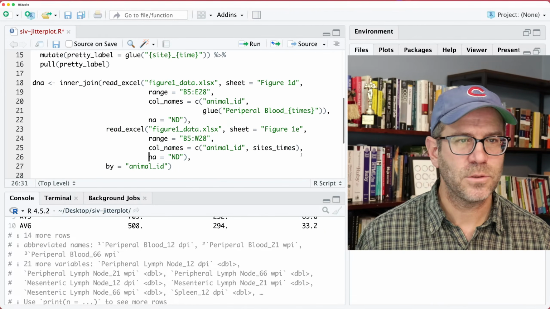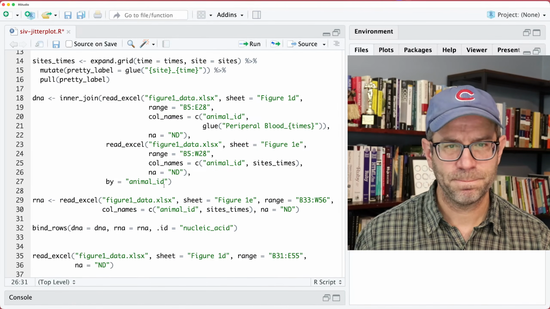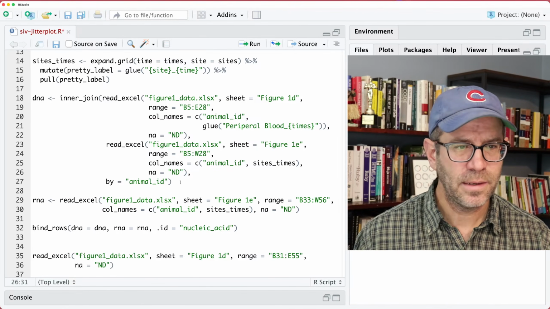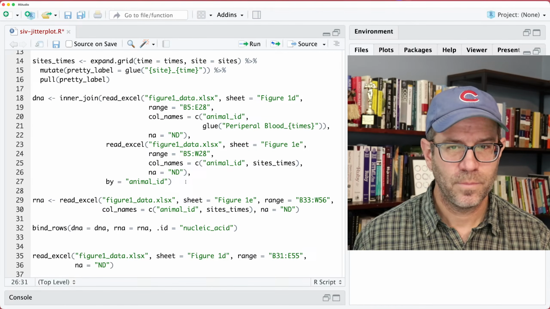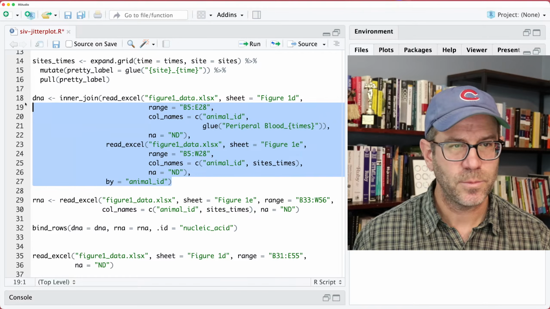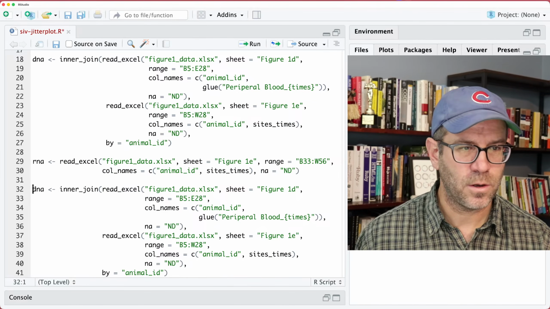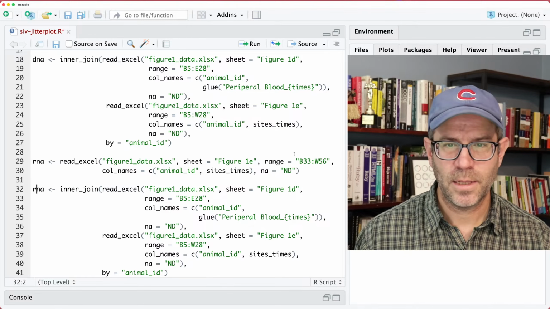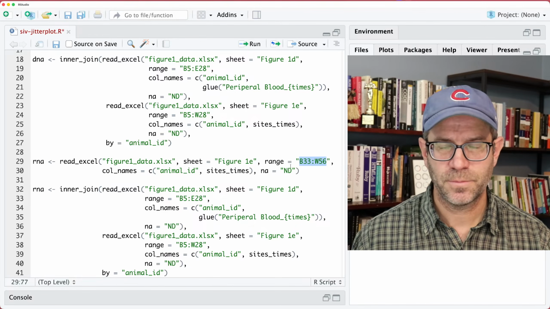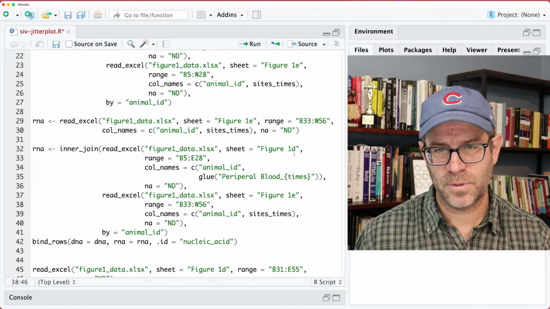All right. And so now we want to do the same type of thing, but for the RNA, right? Again, the thing that's different is going to be the ranges. So I'm going to copy this down here, and we're going to call this RNA. This range goes for the second set of data here. I guess the other thing that's different is the tab, right?